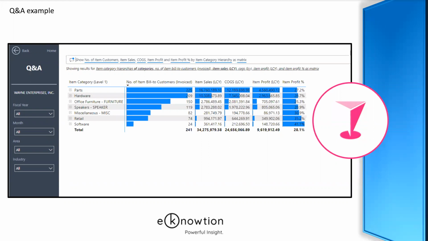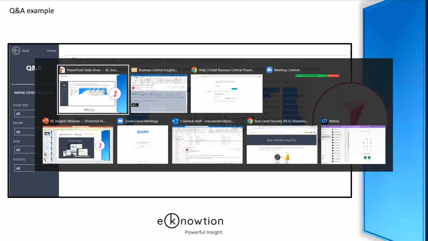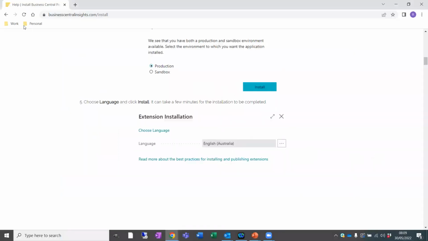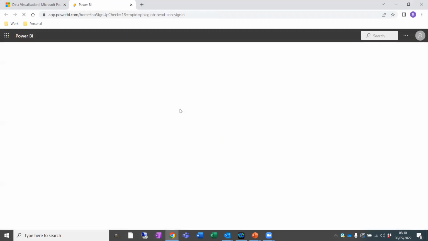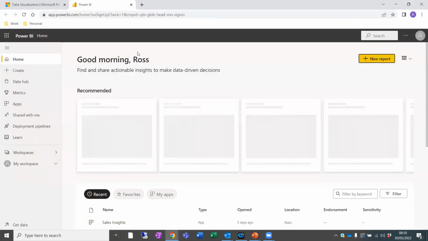Okay, so at this stage, I'm going to go into the system. So let me just get into the right screen. I'm just going to go into Power BI now, make sure I'm logged in. So give me a moment. Okay, so I'm just going to sign in, make sure I use the right account when I get in there. Hopefully it's already in. Sorry about the delay. Okay, so I'm in Power BI now.